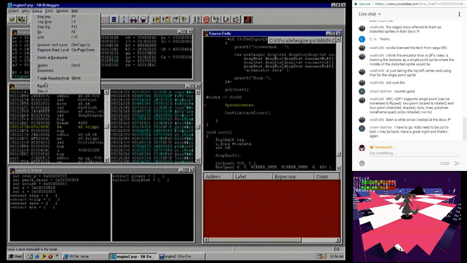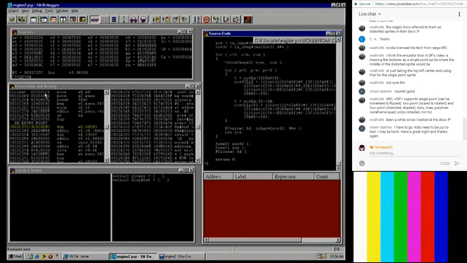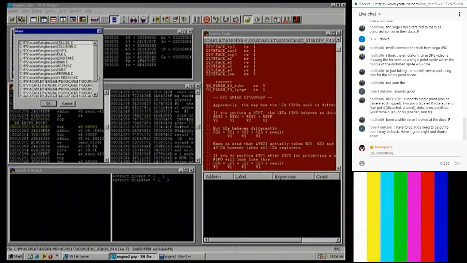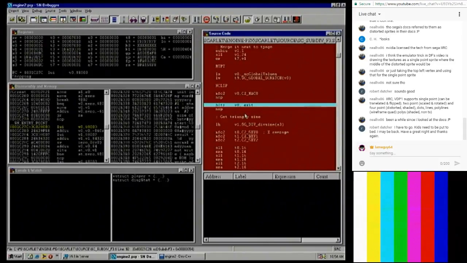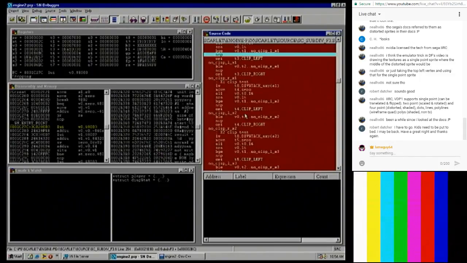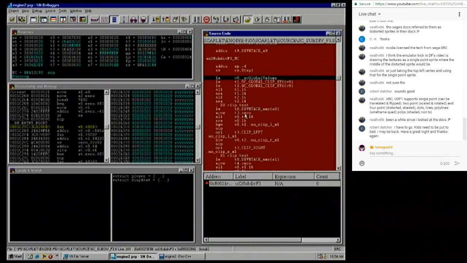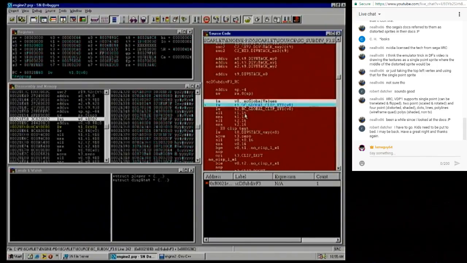Okay, let's reset this one. Load and set a breakpoint. And step by step through the instructions, see if it's working properly.